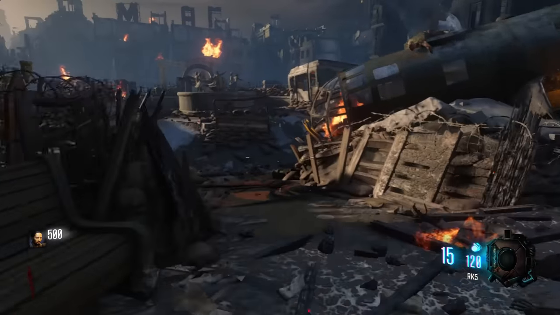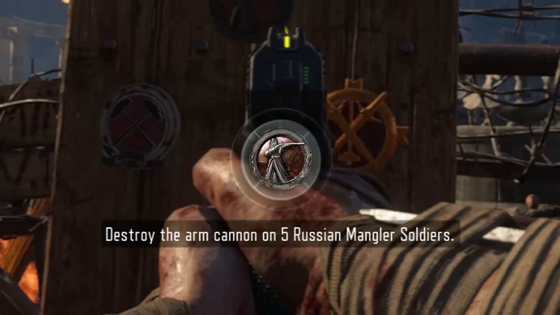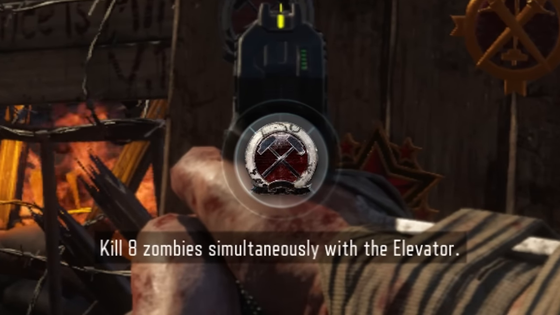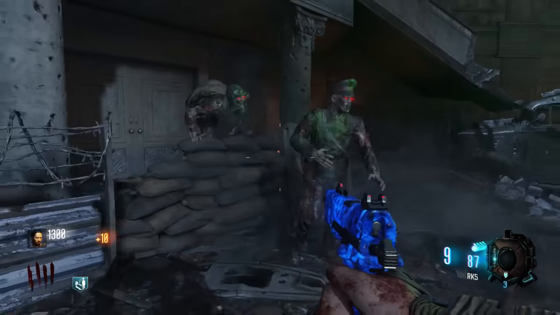It's a pretty simple map, Gorod Krovi, believe it or not. Acquire a dragon egg, cannot do that. Destroy the camera on 6 Valkyrie drones, that's doable. Destroy the arm cannon on 5 Russian Mangler soldiers, that's doable. Kill 8 zombies simultaneously with the elevator. Probably not gonna happen. It's gonna be a little bit tricky.